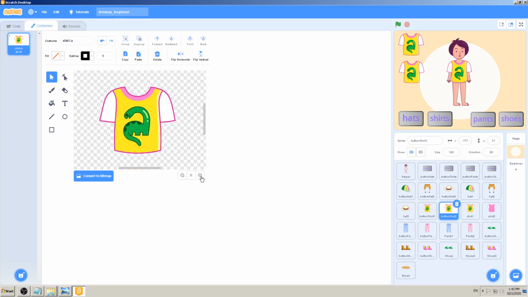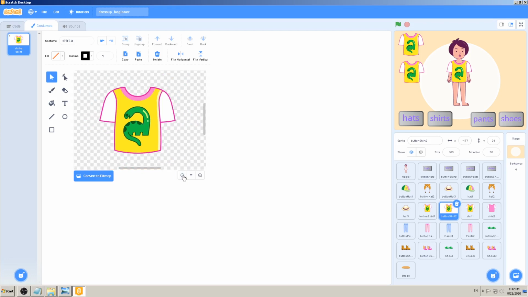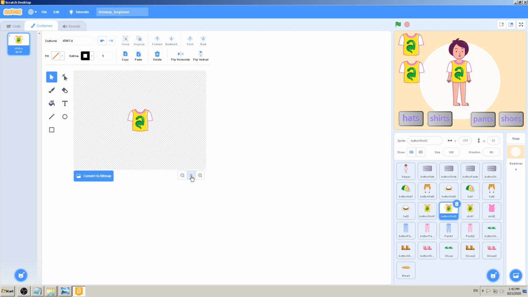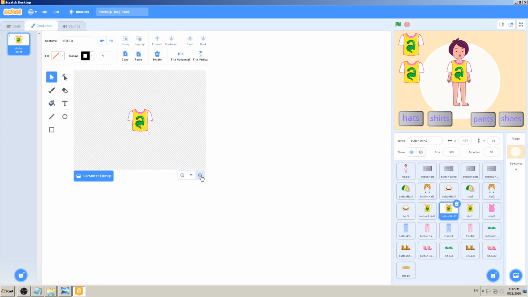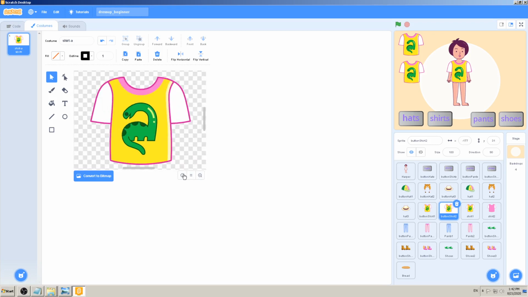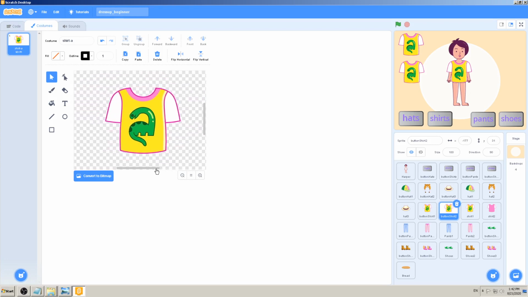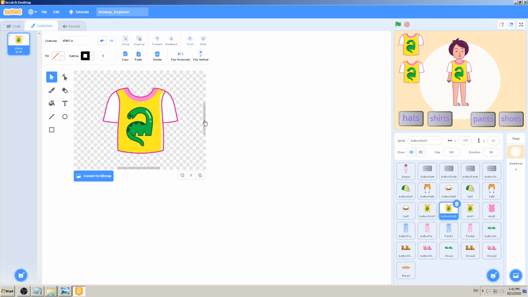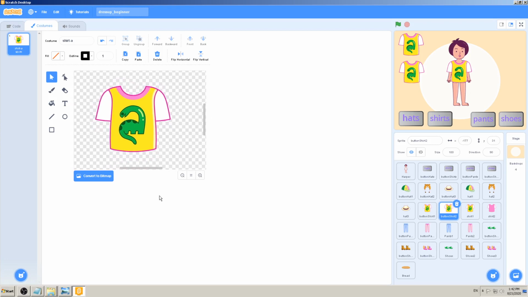And I can use the magnifying glass icons to zoom in or zoom out, or the equal sign to zoom to 100%, I think. So zoom as much as you want and you need for your visual likeness, and center it the way you like, and then we can start working on it.